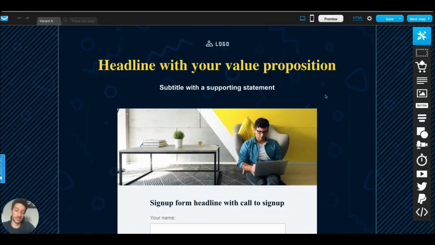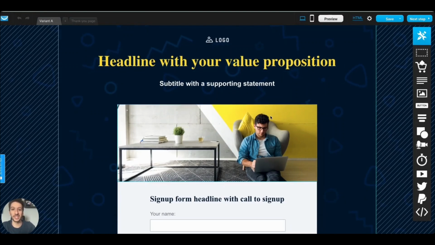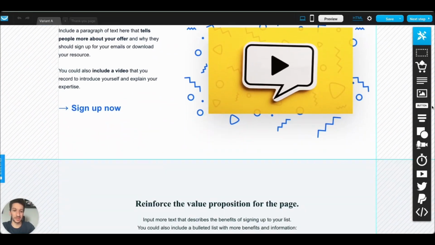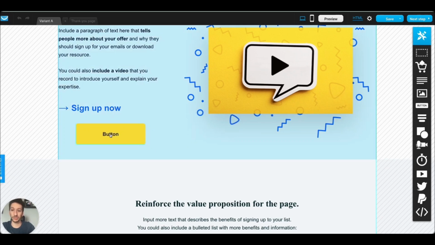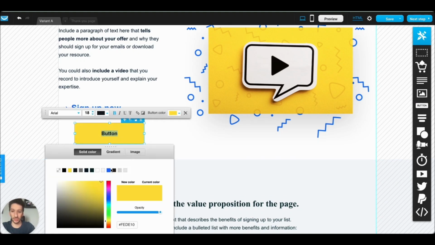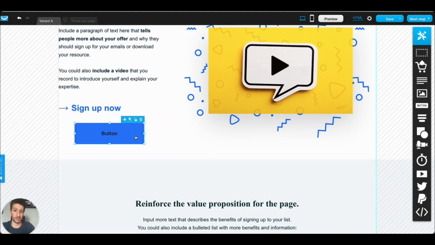Alright, so the first thing that you need to know here is that this editor is a drag and drop. And one thing that we will start by doing here, just to showcase to you, is scrolling a little, adding a button, so dragging and dropping. And then once you double click, you will be able to edit this button. So this is just to showcase so that you understand how this editor actually works. And then you can simply delete.